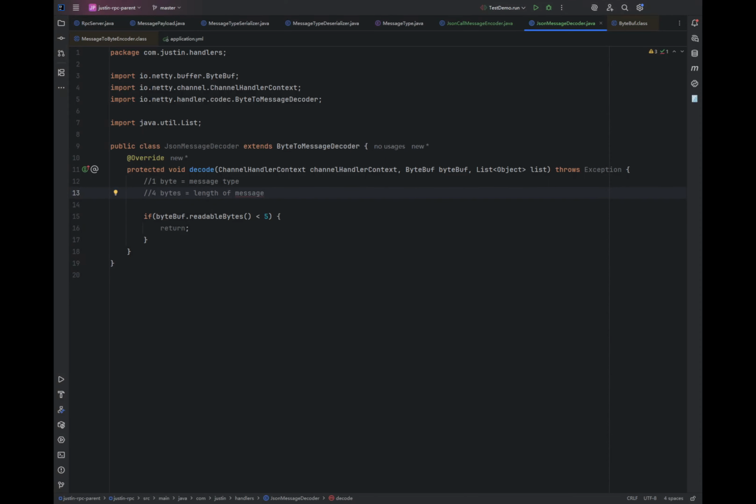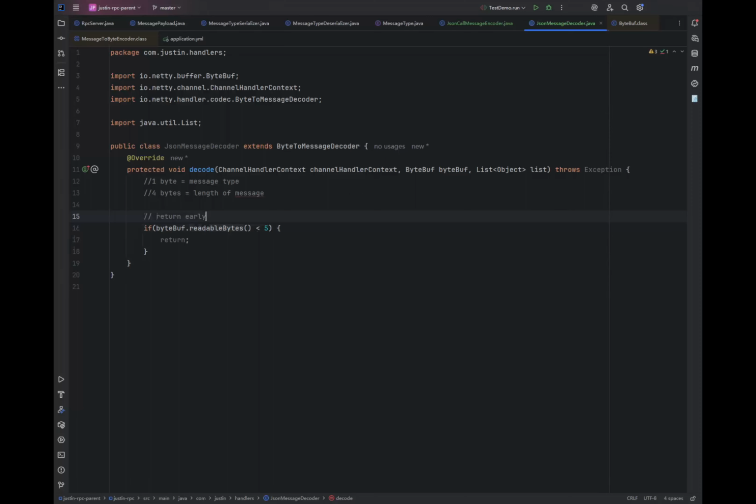We need to return. Now, there's something that I need to add on to this decoder. The ByteToMessageDecoder has some special feature. So what kind of feature is that? They have it in Netty. When using the ByteToMessageDecoder, if we return early from the decode, what do I mean by returning early?